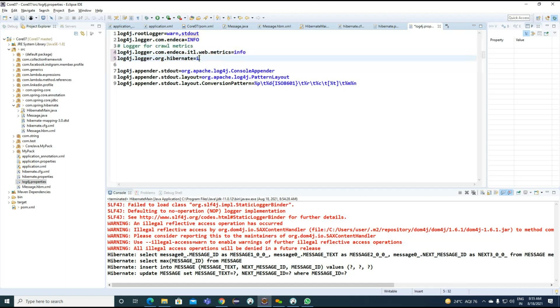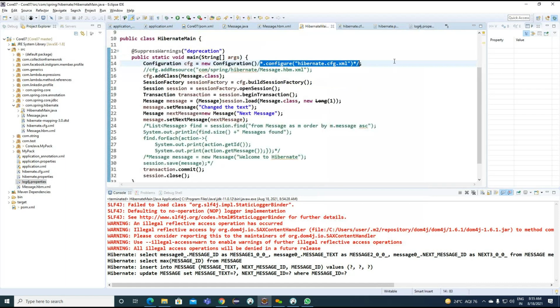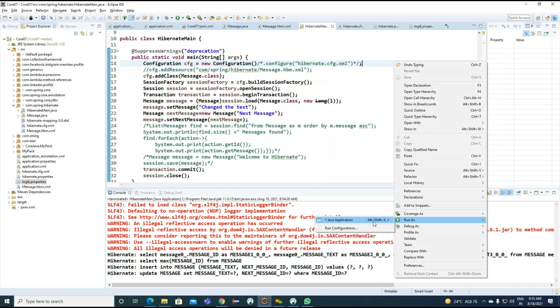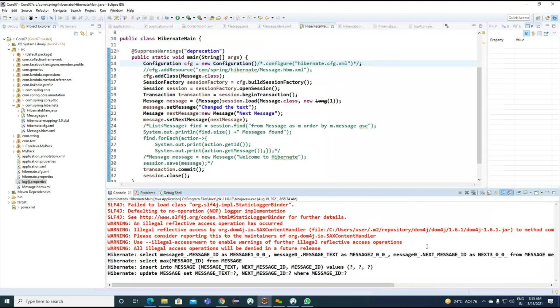We'll change it to small letters. Fail to load, okay. Static logger binder. Basically, it is expecting a static logger binder here.